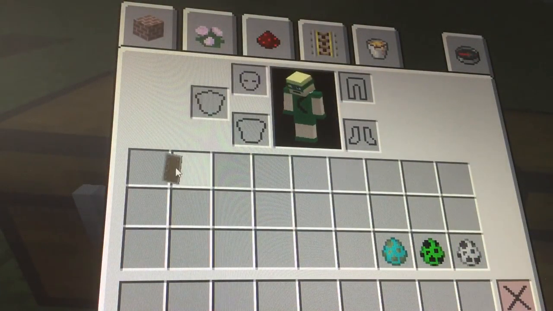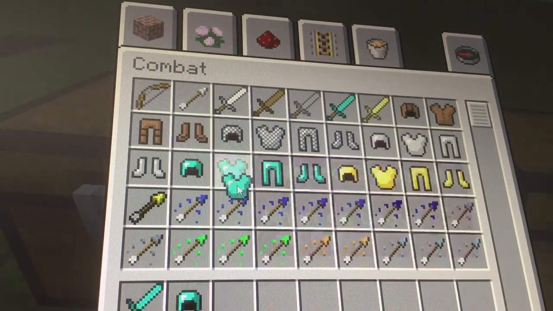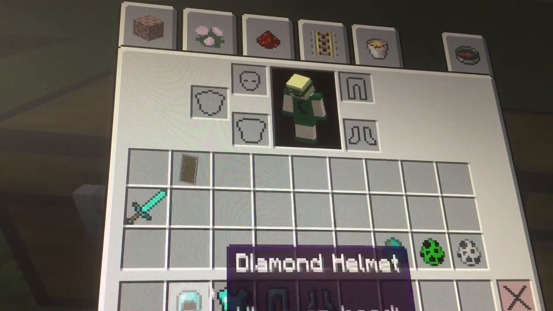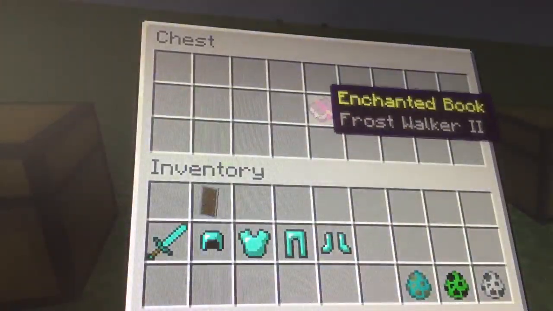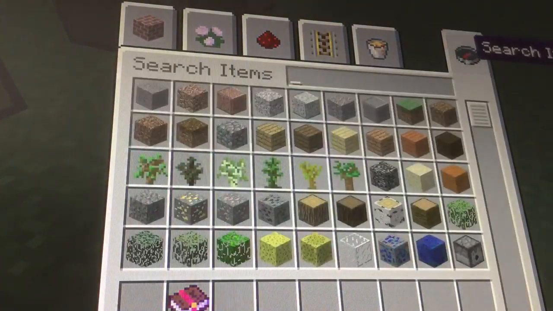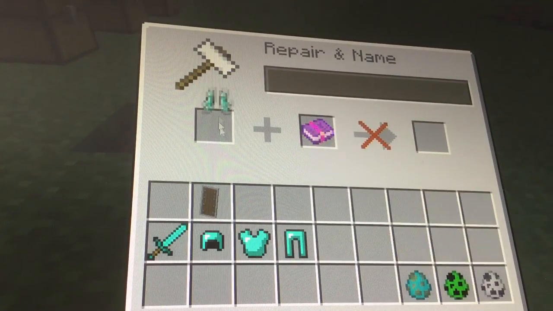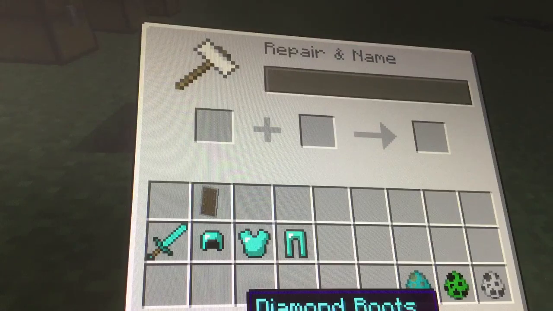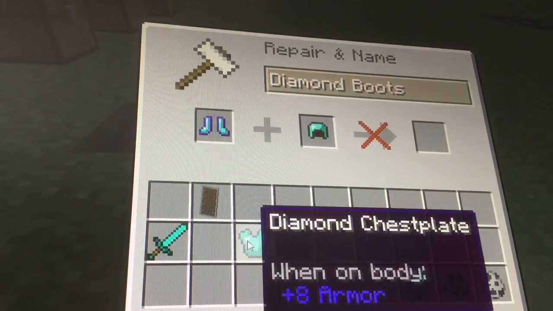If I just take the shield off for now, I'm going to get a diamond sword and diamond armor for this battle. Next up is the frost enchantment. I'm going to put that on my boots, so an anvil. This says when on feet, so when you're wearing them.